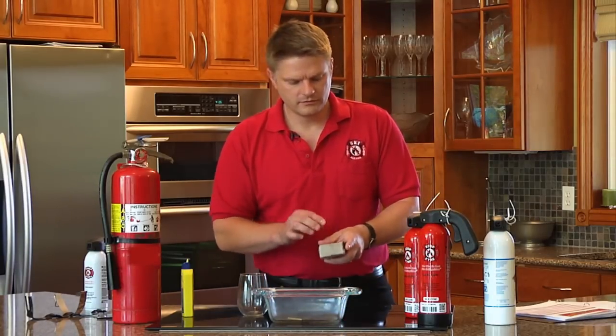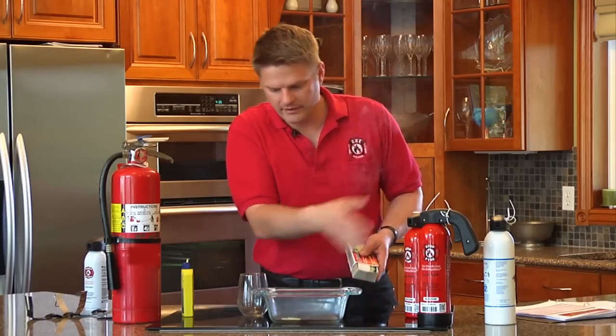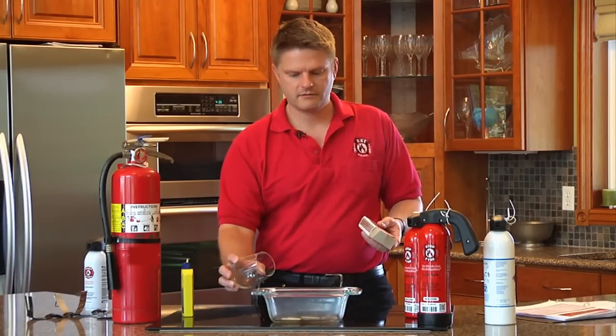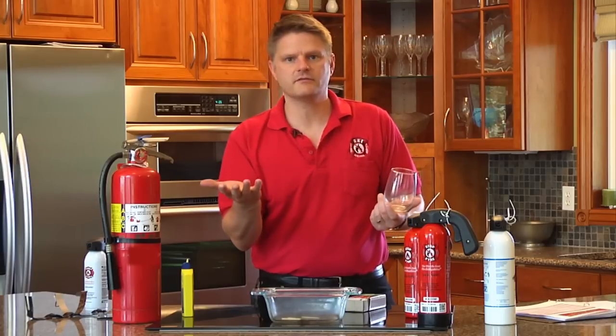What our customers also love is that it helps prevent re-ignition. I blow it out of there, you get your fire back again, and I'm just going to get that close again and the fire's out. Gets on skin, gets on computers, gets on anything, and doesn't leave a mess behind.